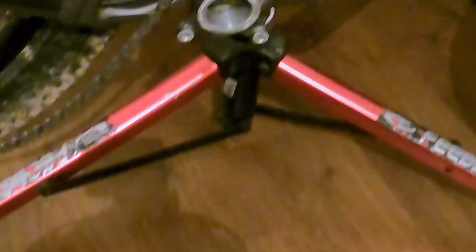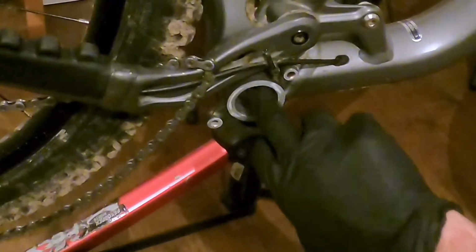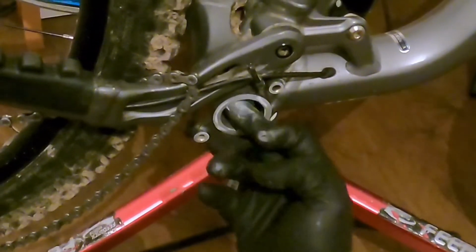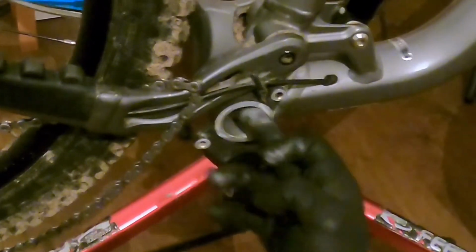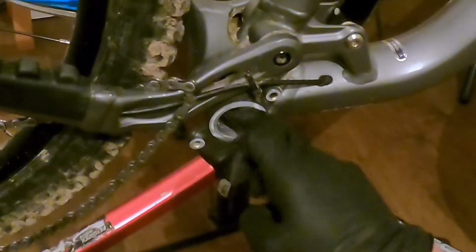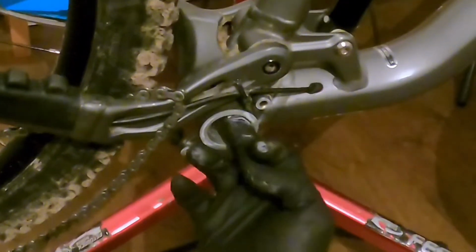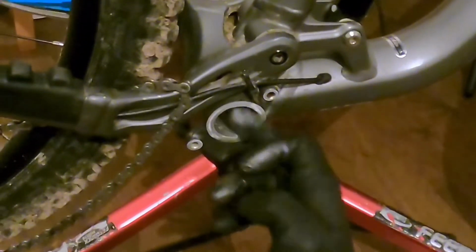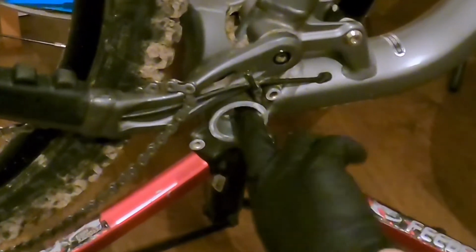Now I'm going to liberally apply some anti-seize compound to the bottom bracket shell. For good practice, you start from the inside of the frame, i.e. the furthest thread away, and slowly work your way towards the front, but no need to go right to the very end. Just get it as close as you can without it smearing out, like so.